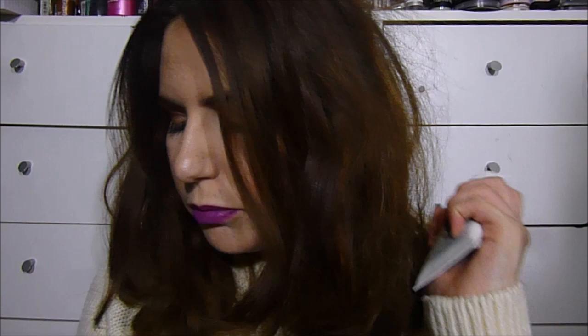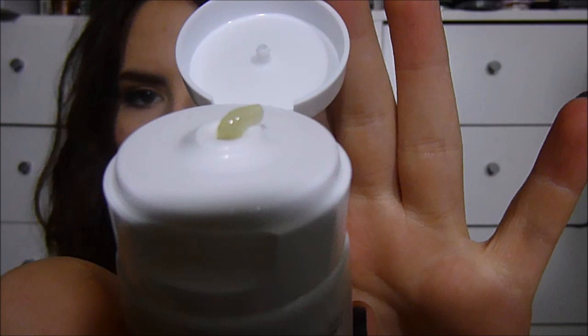Whilst I was there I picked up a tube of the Hydration Burst Dual Action Cleanser — I can't remember if I mentioned this in my last haul video or not. It's like an oil-in-gel thing. It basically comes out like a gel, but you rub it together between your hands, warm it up and it turns into oil. You put it on your face and it acts like a cleansing oil to remove your makeup without all the mess of using a liquid oil. I've been thoroughly enjoying it and I decided to go get another tube.